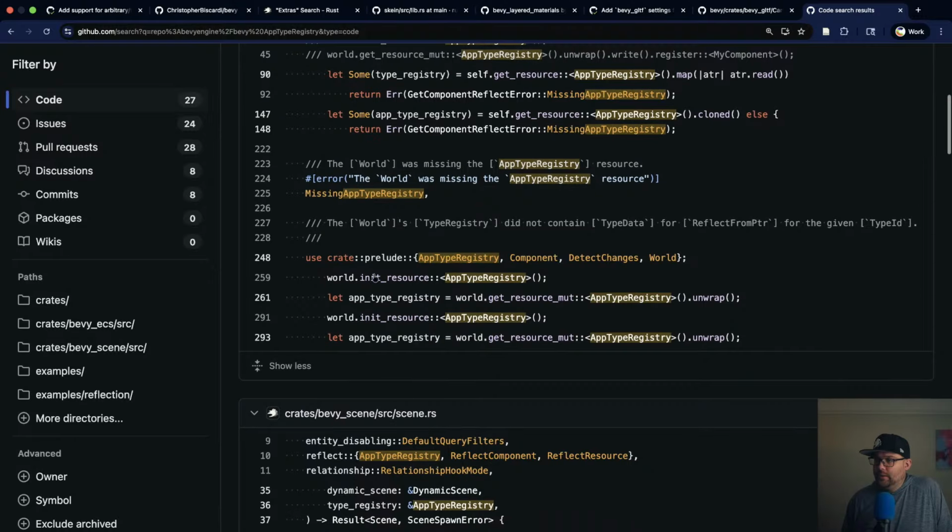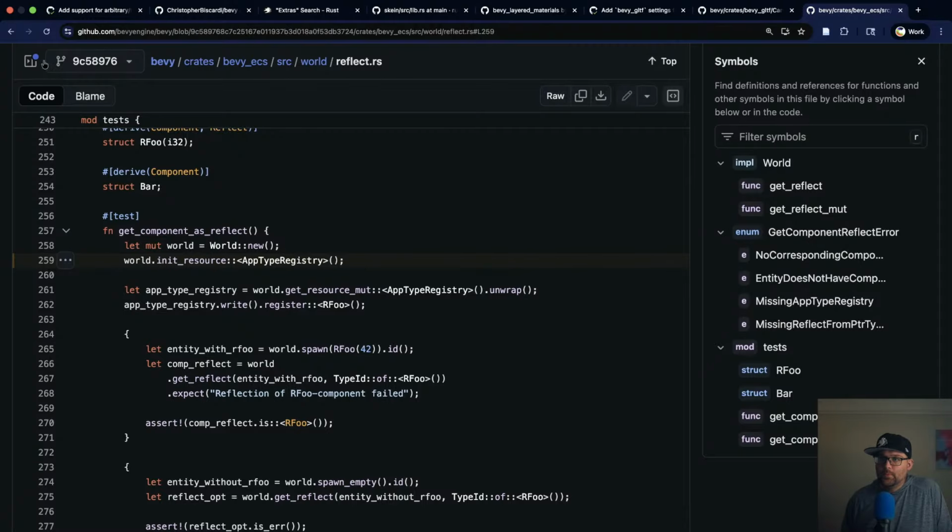Impl Deref, init resource AppTypeRegistry. Nope, that's a test.